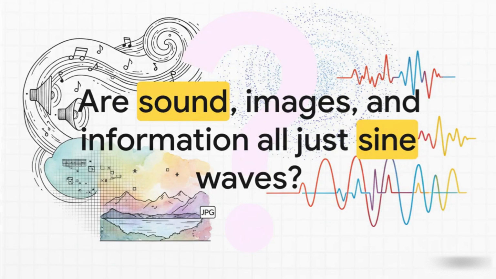So we'll leave you with this final thought. We've been talking about this in terms of electrical signals, but this idea that complex, repeating things are really just a sum of simple sine waves, it applies almost everywhere. It's the foundation of how we synthesize music. It's how JPEG image compression works. It's how we analyze sound. So if all these complex things are built from such simple harmonic ingredients, what does that really tell us about the nature of the world around us?